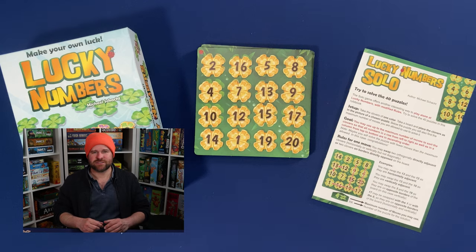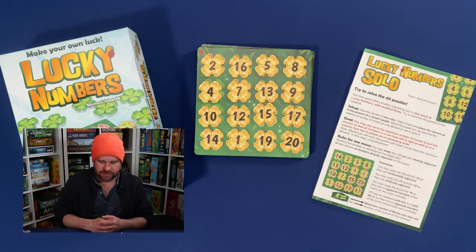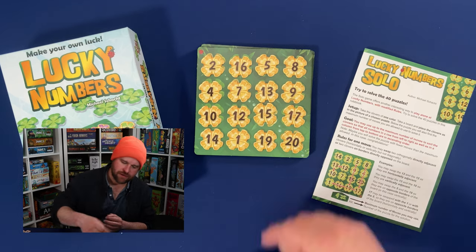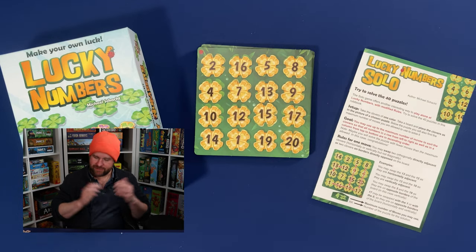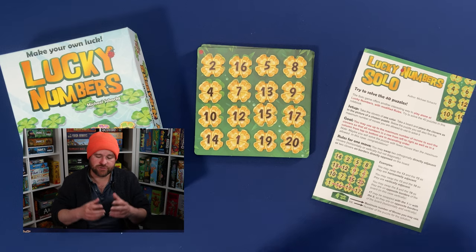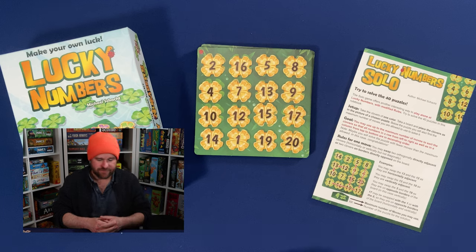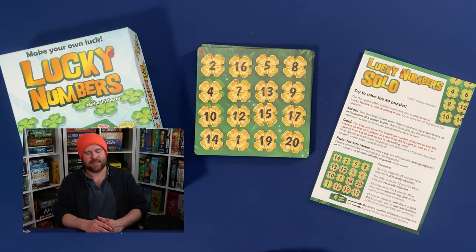That's it. It's just swapping two tiles, trying to get yourself into the position to have your 16 tiles in order. Again, ascending numerical order, left to right, top to bottom. And each of these puzzles is going to give you a number of turns in which you need to have your puzzle finished by. I've set up the sample puzzle that's in the rule book here. That sample puzzle needs to be finished within 3 rounds.